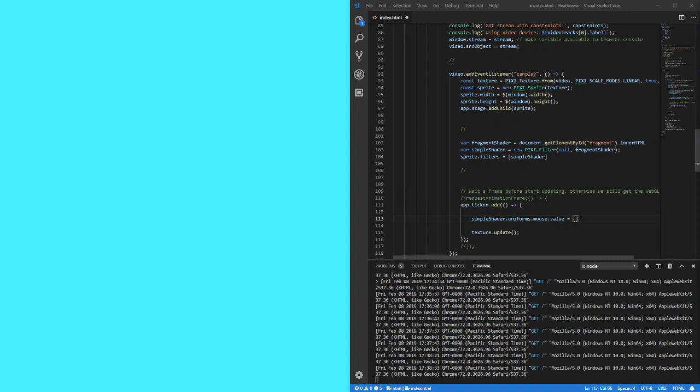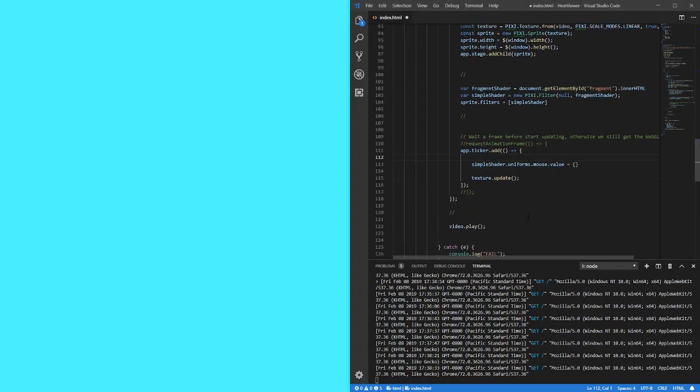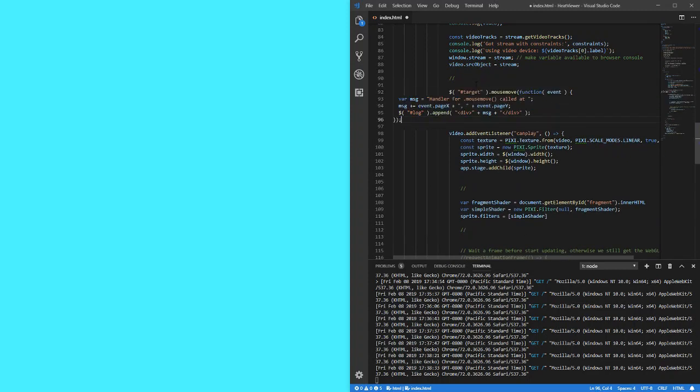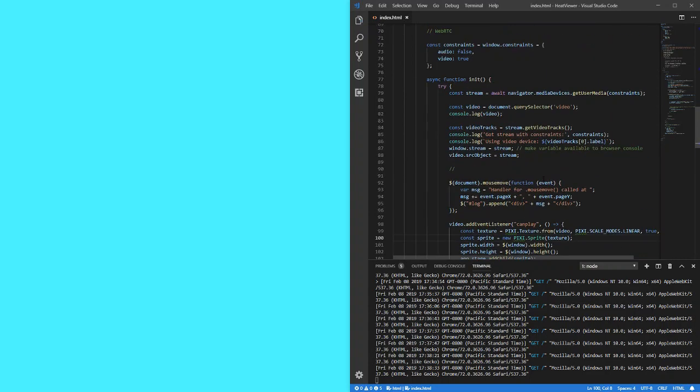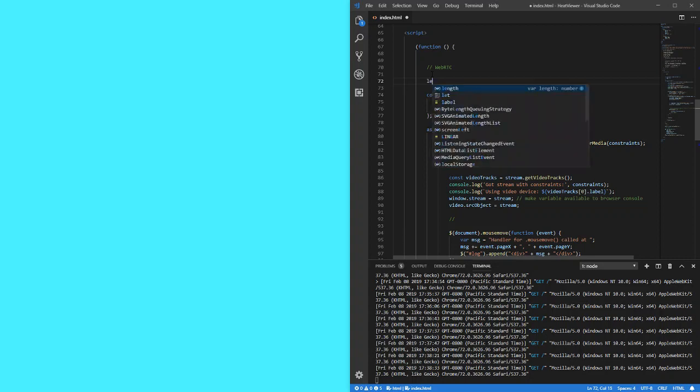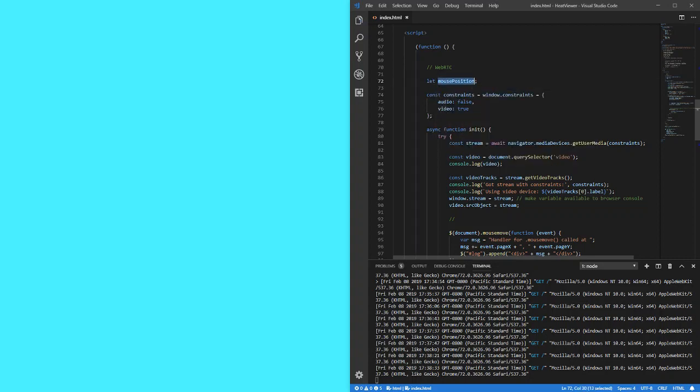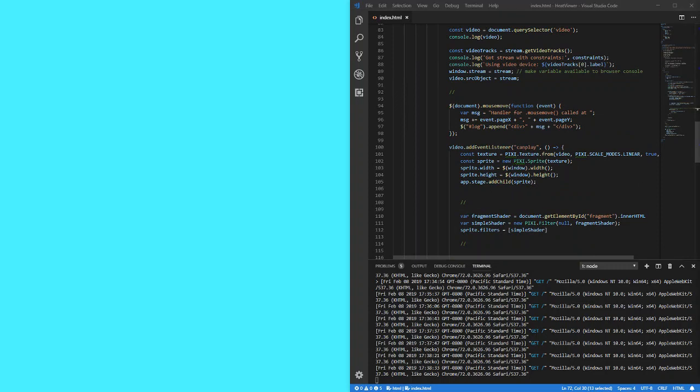Oh, it's a little annoying, but okay. Just throw in some document mouse move and then have it mess with these. That's probably an awful way to do this, but that's okay.